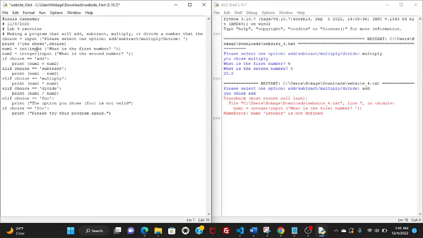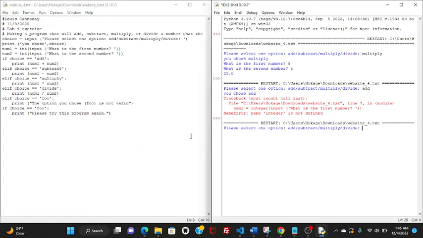Let's see here. See, there we go. The problem was we had to change the data type to int. We weren't supposed to write out the full thing.